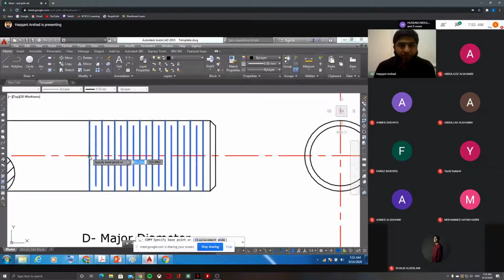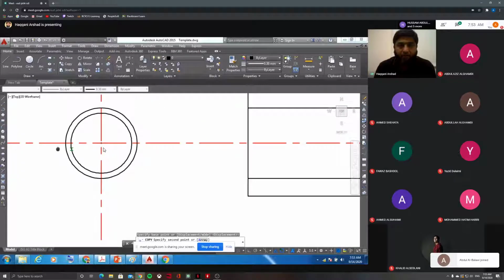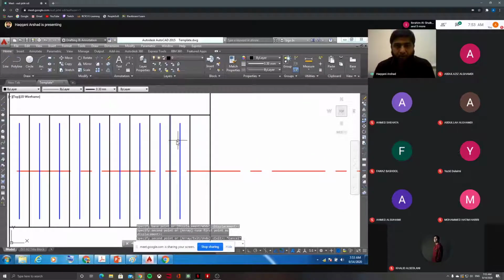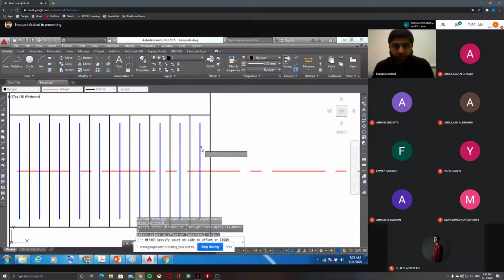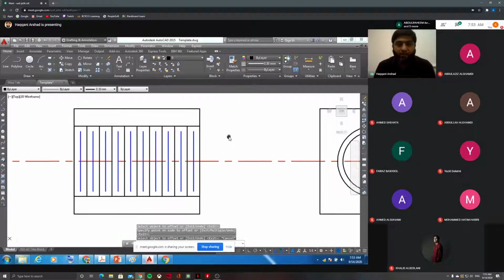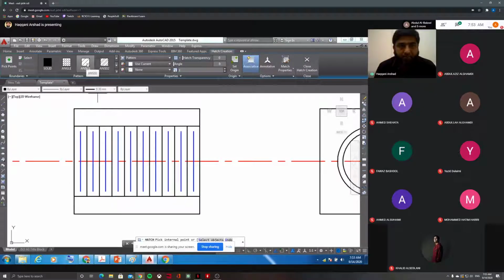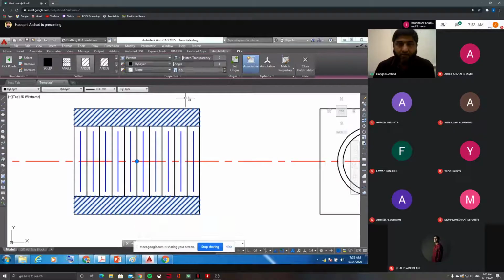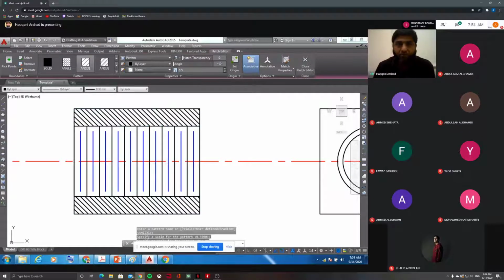Copy from this center point, and I'll put it somewhere here, like this. I got one more, so I'll offset one more 6. Like this. The only thing is the hatch. You can hatch it. It's the same pattern, 131, always. You can select the pattern. If you want, you can reduce the size as well, the distance between the lines, or you can change the angle as well if you want.